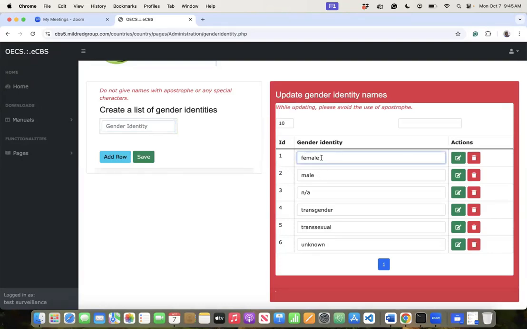We have gender identity of female, either male or female that identify as female. We have male gender identity, not applicable, only used when the person is a baby or a child or something. And then we have transgender, we have transsexual, and then we have unknown. Maybe somebody was brought in critical to the emergency. The person cannot talk, and it's actually an HIV screening that was going to be done, and you're filling in this. So unknown at that point. Anybody has any gender identity list that you want me to add here?